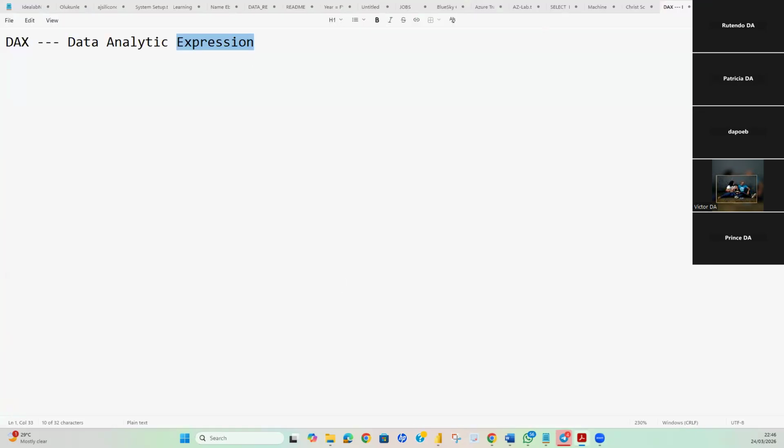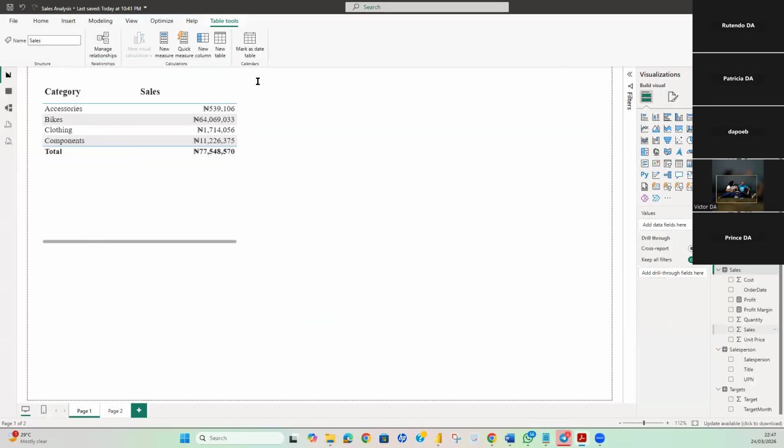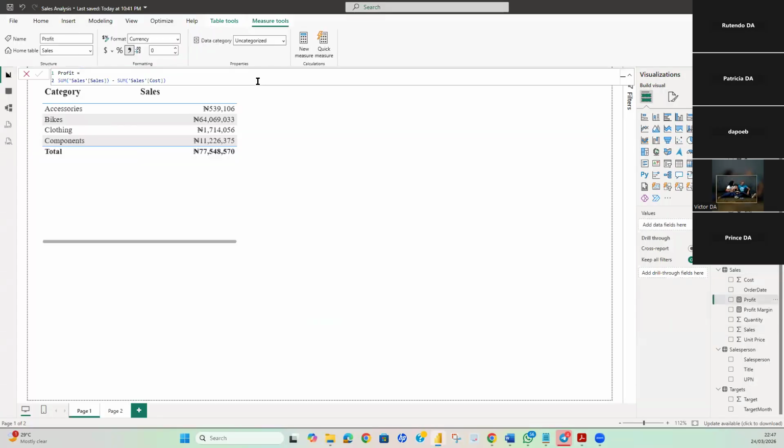Okay. Now you see the way we calculate that in Excel. And I remember last week, I did also demonstrate measure for you. You still remember how to calculate a profit?